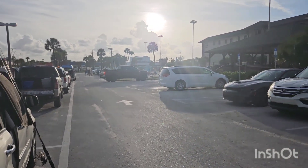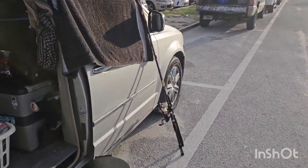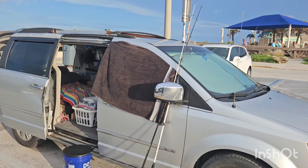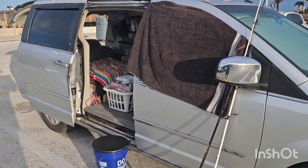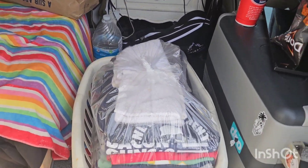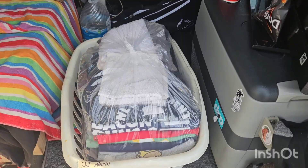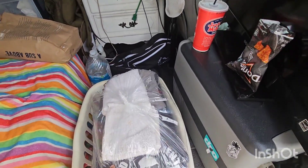I found my little parking spot I like to hang out at. I've got a great easterly wind coming in at about 7 to 10 miles an hour. One luxury I usually won't give up is laundry service. You drop it off, they weigh it, wash it, fold it, and put it in a bag for you to pick up later that day. I try to do it on Wednesdays because it's $1.34 a pound — you save yourself about $0.25 a pound — and it's really nice to have.